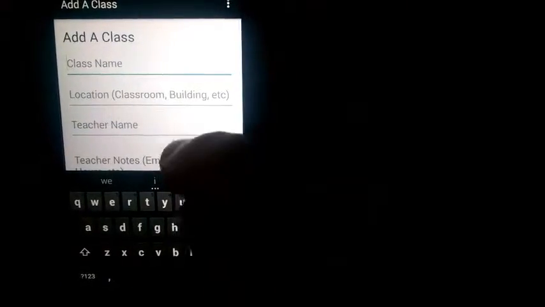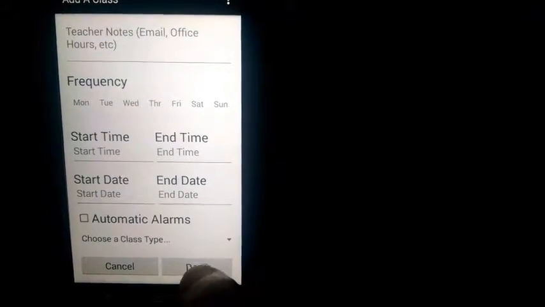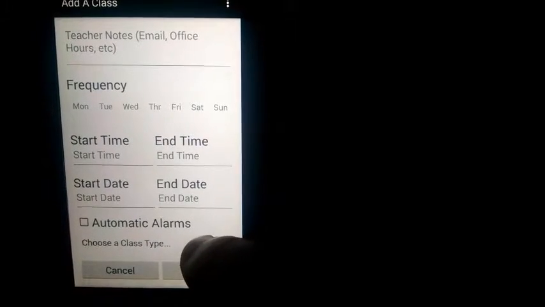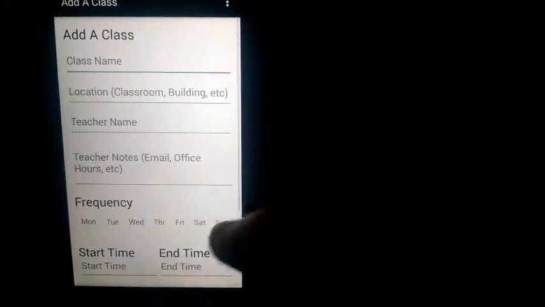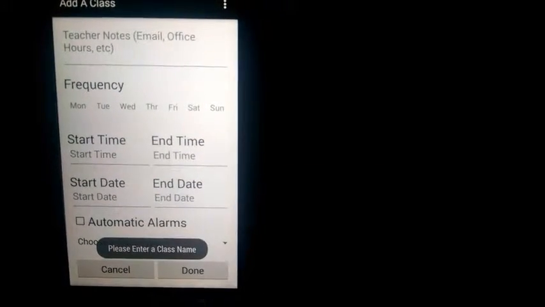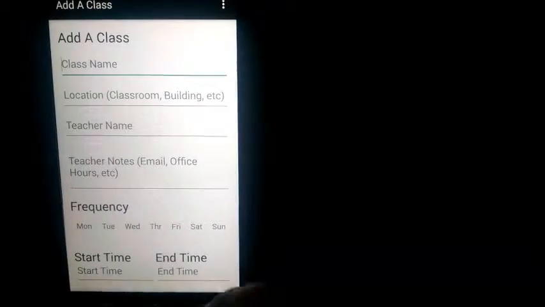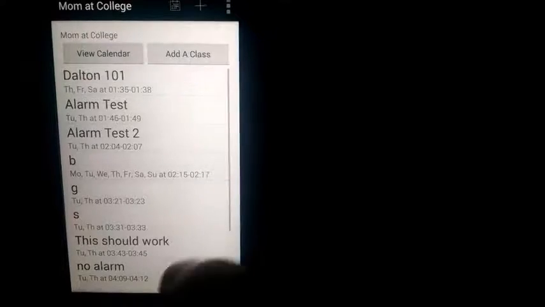So what else is there? Oh, what I was talking about earlier is that we've created our add class and add task. Oh, and there goes the alarm. We gotta go to class. That's basically what it looks like. It's just a service that runs in the background. We also created error checking, so that if you don't fill in a field, it gives you a nice little toast and tells you to do so.